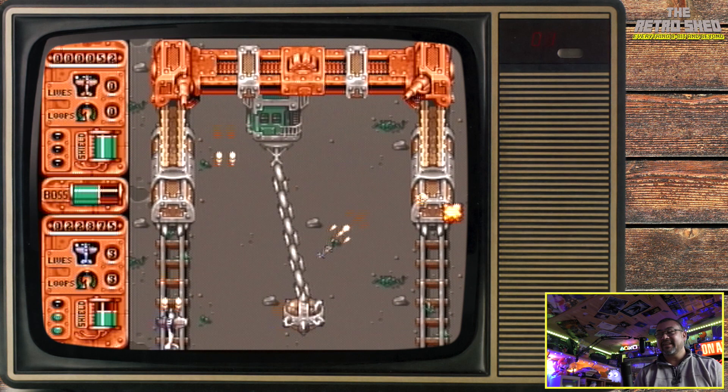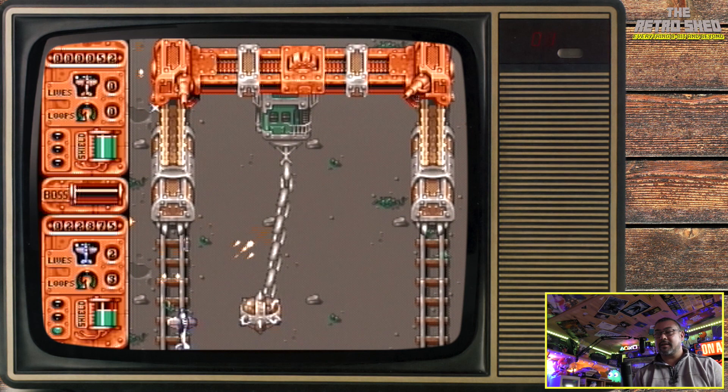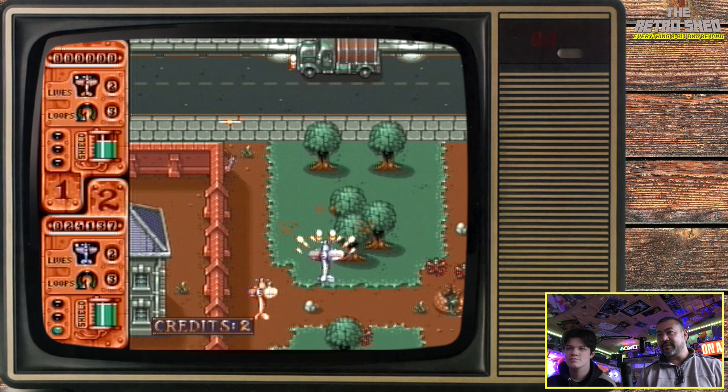Josh has decided to join me. Now is a good time to join, actually, because I'm getting my ass handed to me on a plate. The D-pad is horrendous — I don't find it the easiest control pad in the world to use. There's enough power-ups for both of us — I think they're spread fairly. You can shoot the power-up to change it to what you want it to be.